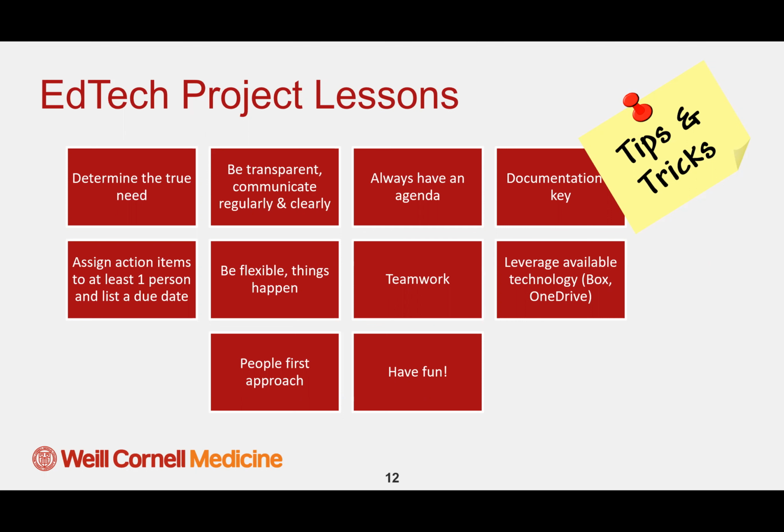In line with being transparent, ITS offers you a wealth of technology that you can use to create transparency. OneDrive or Box. These are tools that allow you to collaborate with colleagues and allow them to stay abreast of what's happening with your project, right? If you have a project folder and everyone has access to it, someone wants to work at 10 o'clock at night, not that I'm recommending that, but that may be when you are more productive. Then you don't have to wait on anybody else. You can go in and see what your action items are.